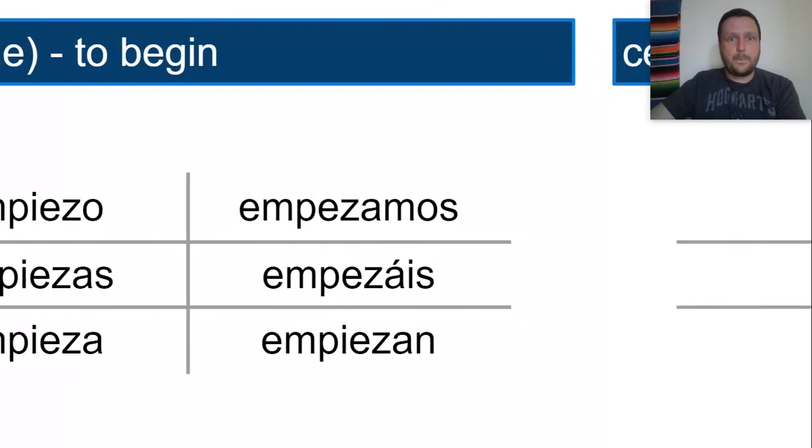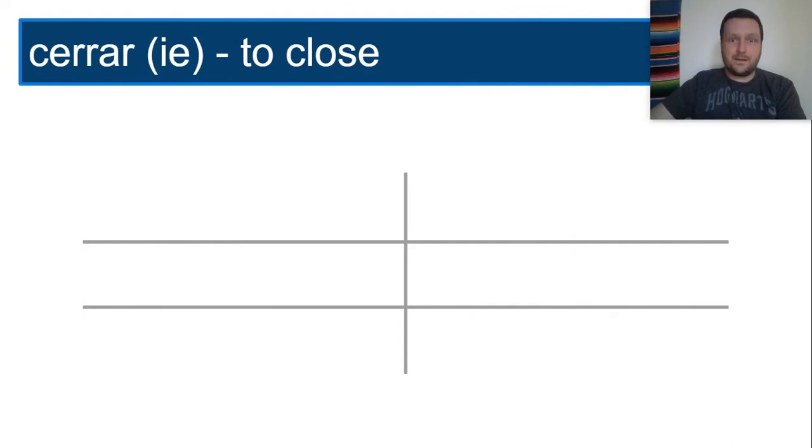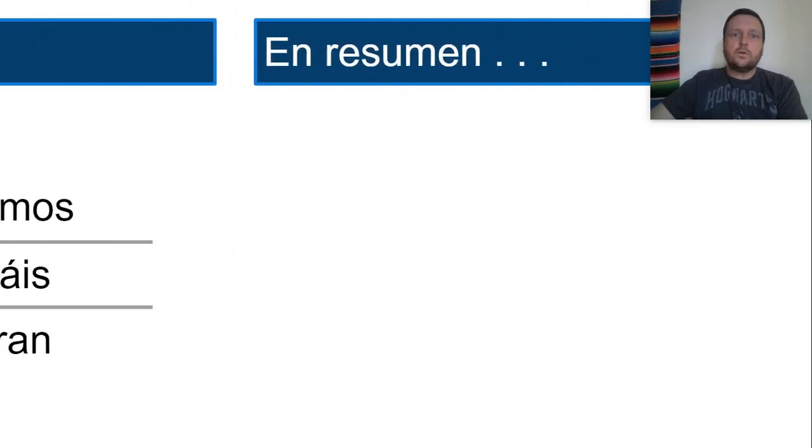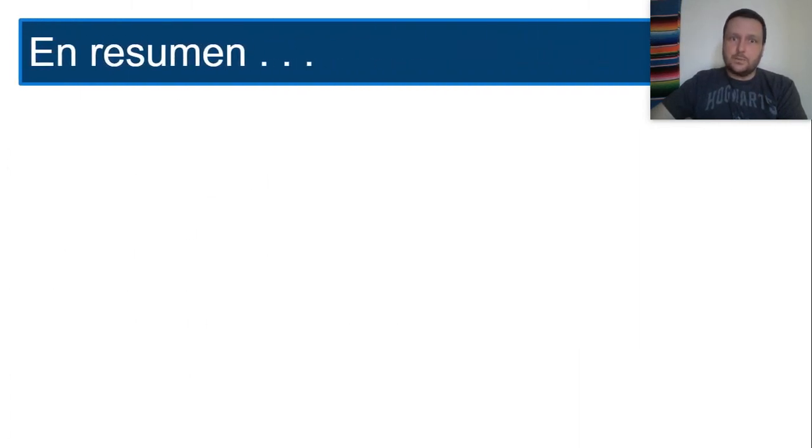One last verb. This time, the verb cerrar. There's only one vowel in the stem, nice and easy. AR verb, nice and easy, means to close. So pause, write, unpause, then we'll continue. So the forms of cerrar: cierro, cierras, cierra, cerramos, cerráis, cierran. Those are all the stem changers for this chapter. There are other verbs, but we will learn them later.